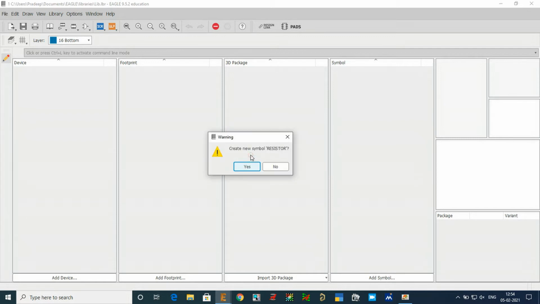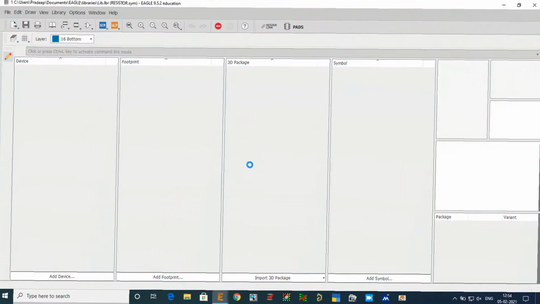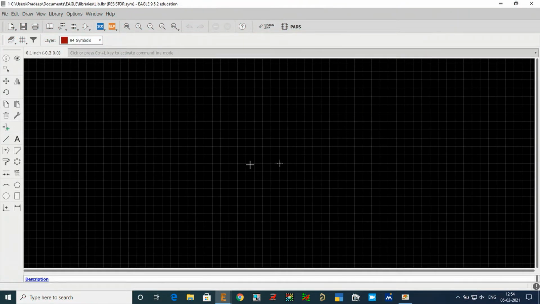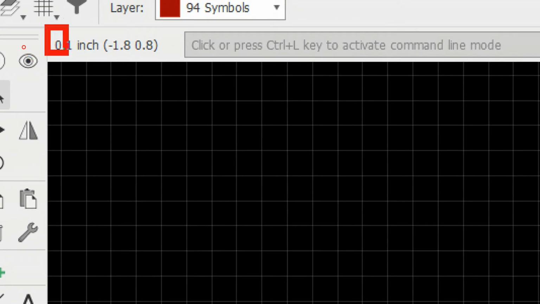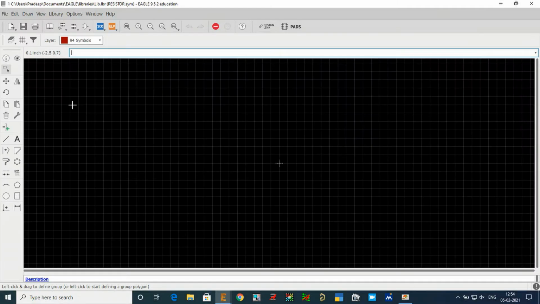Click OK. It will ask you to create new symbol resistor. I'll click yes. It will open a new window which has a black background and a grid of 0.1 inches. As I told you, while creating the schematic you must keep your grid at 0.1 inches or multiples of 0.1 inches, so it will be very easy to connect all the pins of the different components.